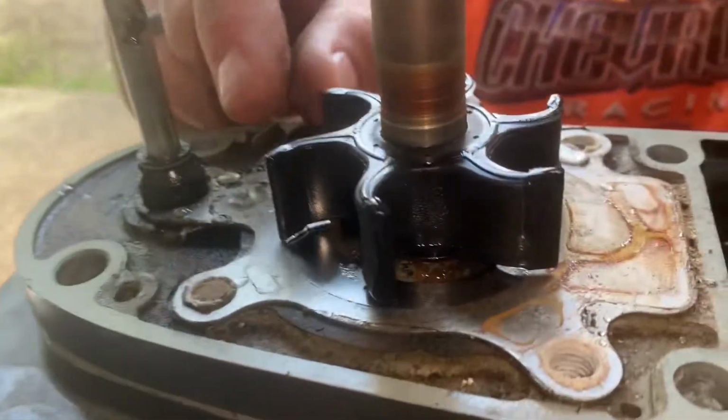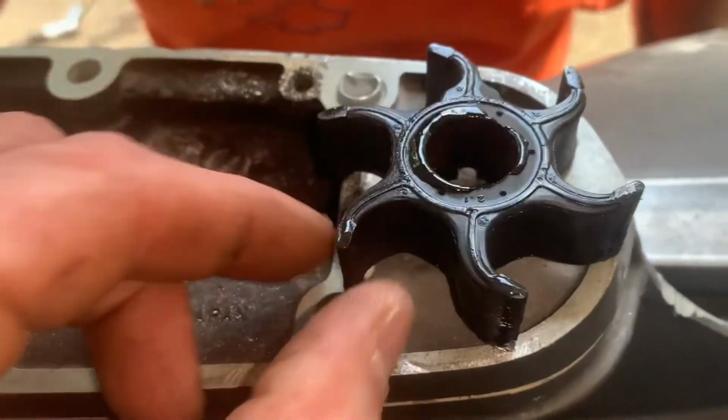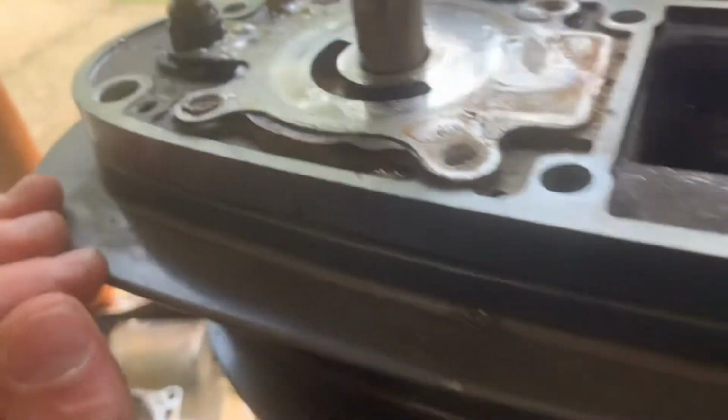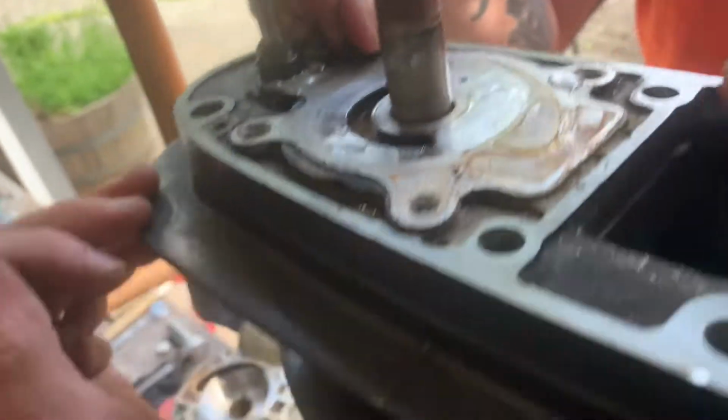These tabs are just about ready to break off. Oh, okay. It actually doesn't look as bad as I thought it was gonna. We're keeping track of the orientation here. This is exactly how it came off. This cotter pin? Uh-huh. Look here. Oh yeah, gotcha. It goes here, you gotta pull it before you can get the plate off.